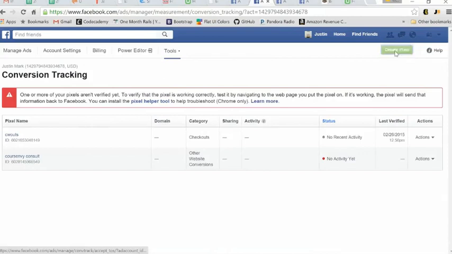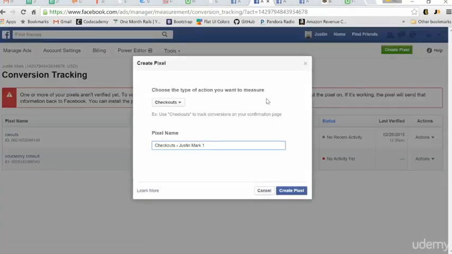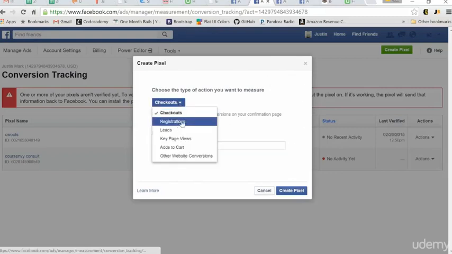Conversion tracking pixels are pretty similar. Create pixel. With the audience pixel, think of it like this: you're capturing every person that comes to your website. This is great for retargeting, because you're capturing an audience of people who've been to your website but maybe didn't purchase at that time or maybe didn't sign up for your form at that time. What the conversion pixel does is track whatever metric you're trying to capture, right? Checkouts if you're e-commerce, registrations if you're capturing an email, leads if you're capturing for a newsletter. Maybe people are just adding to their cart but abandoning.